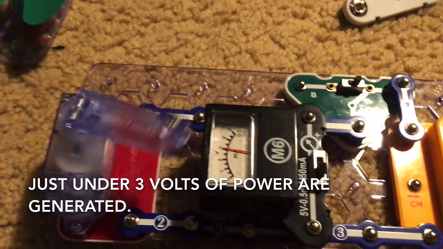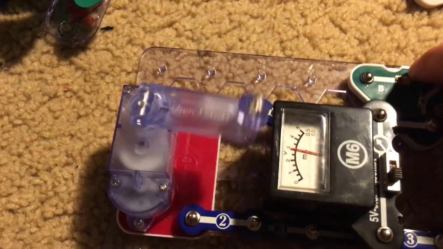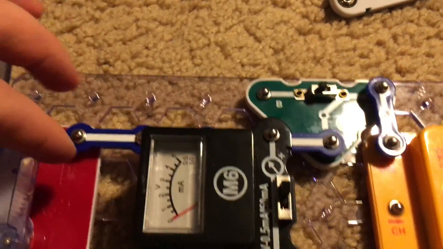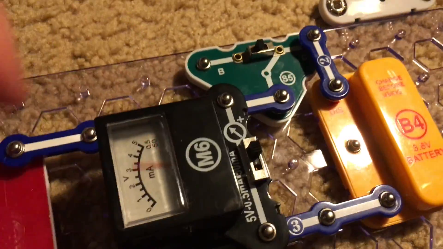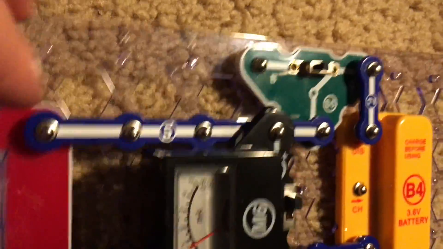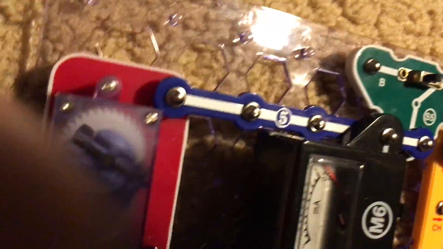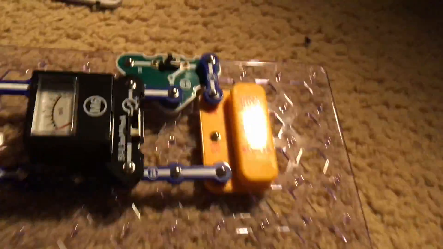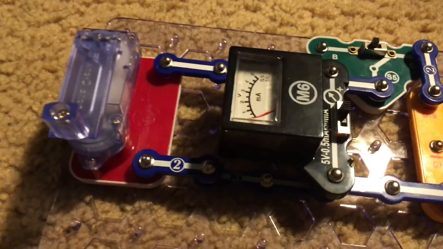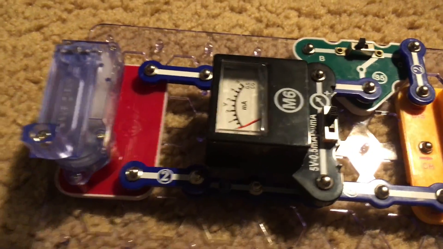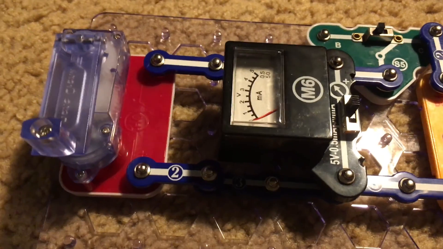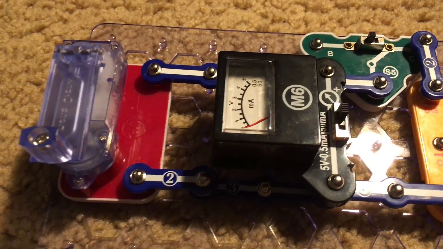Then we can set the voltage meter onto the 50 milliamp setting and spin the crank. Now it seems like you can produce quite a bit of current even though I'm doing it one-handed. It's still pretty powerful. I'm not going to do this, but you can also turn the hand crank on and then very carefully, using minimal force, turn it the other way and see how the voltage is affected, because you could end up damaging the hand crank if you use too much force.